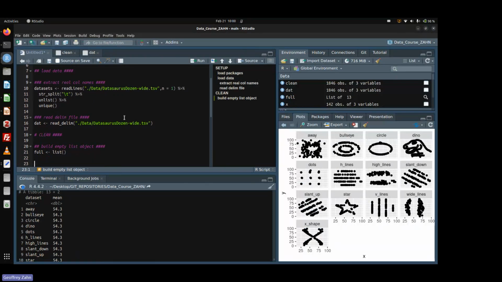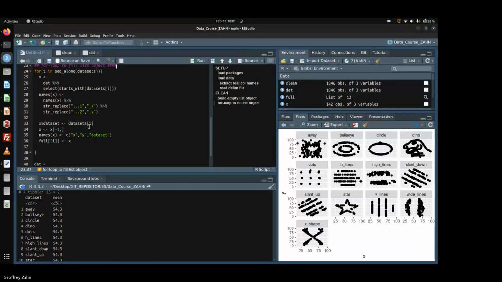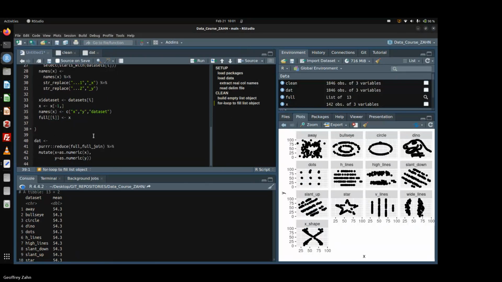Isn't that nice? I love the little outline there. A for loop to fill list object. And then we're going to reduce list to single data frame.